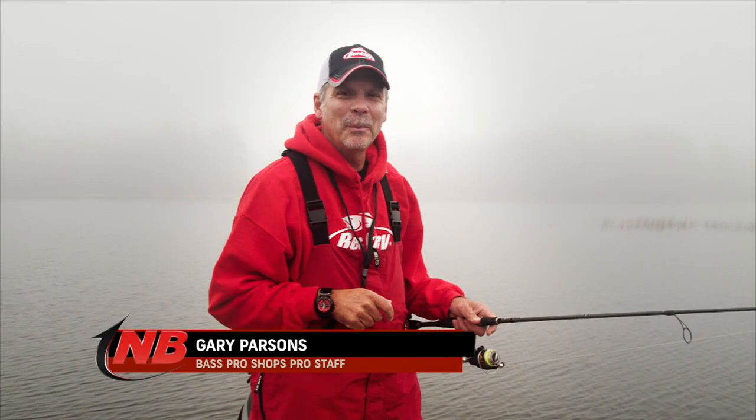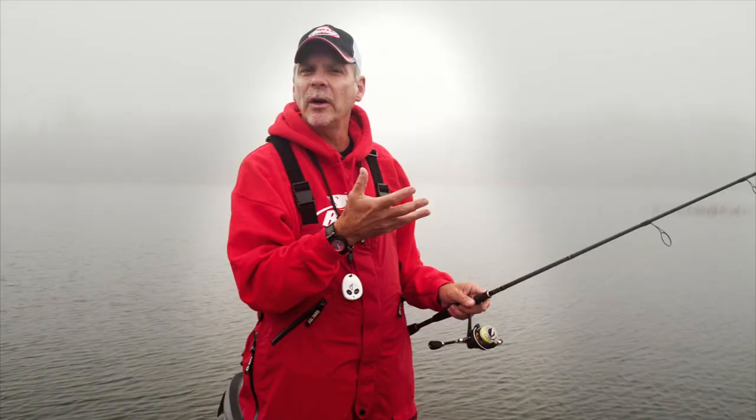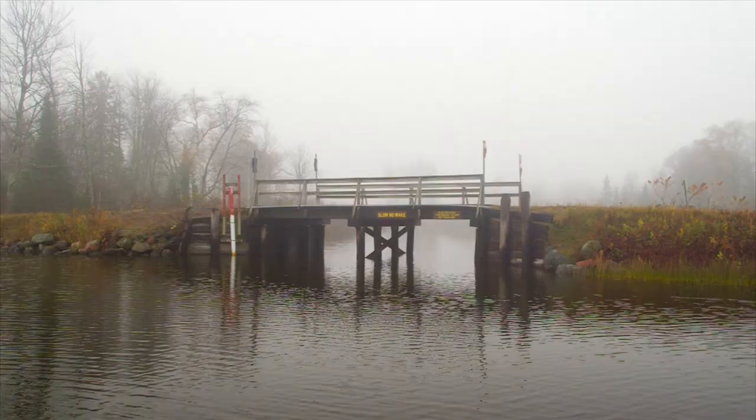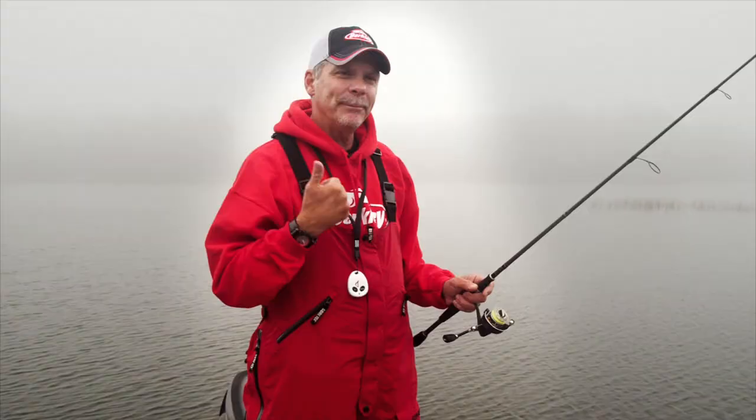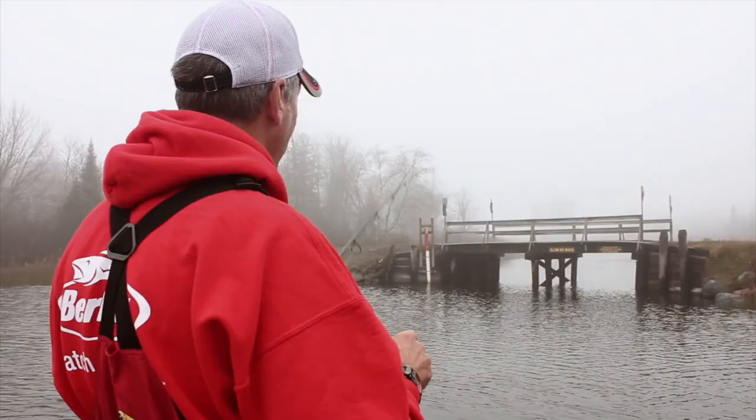Twin power poles down, I'm pegged alongside a little channel that goes underneath a bridge from lake to lake. That's a very popular area for walleyes because there's usually a current that creates itself in between as that water flows back and forth underneath the bridge. And my favorite techniques for working areas like this, obviously one would be jigging, and then I've got another technique I'm going to tell you about in a minute that's pretty cutting edge stuff. But let's start off with the jigging part.